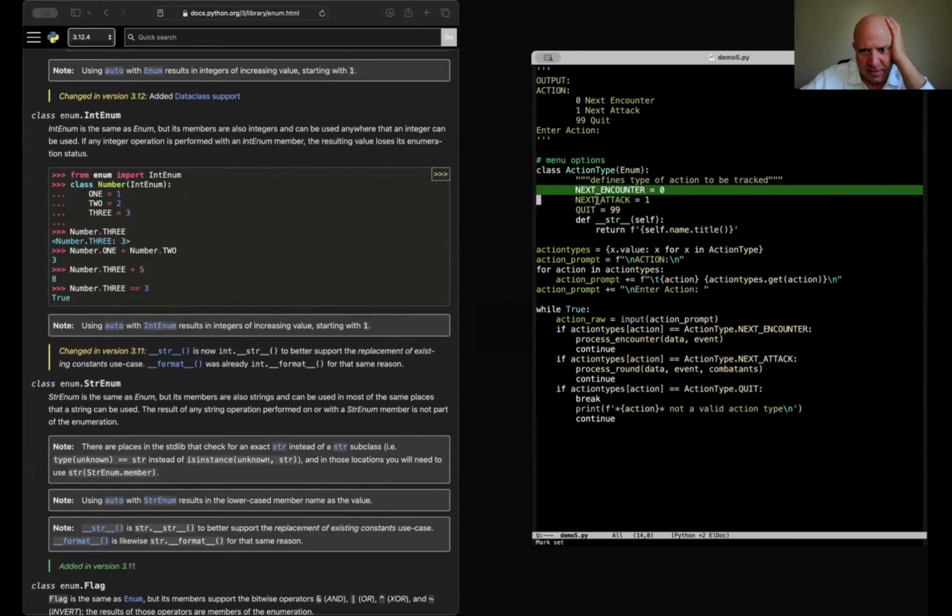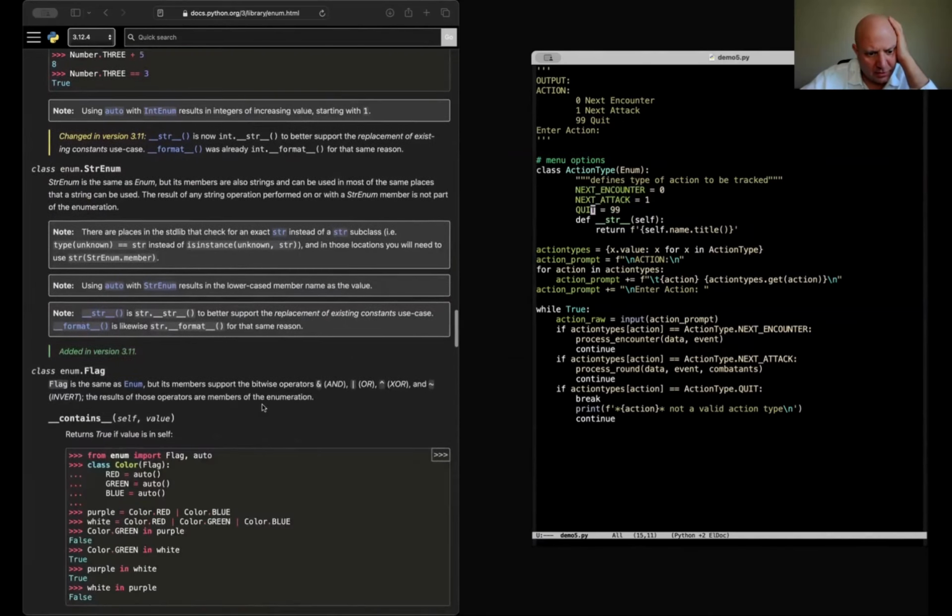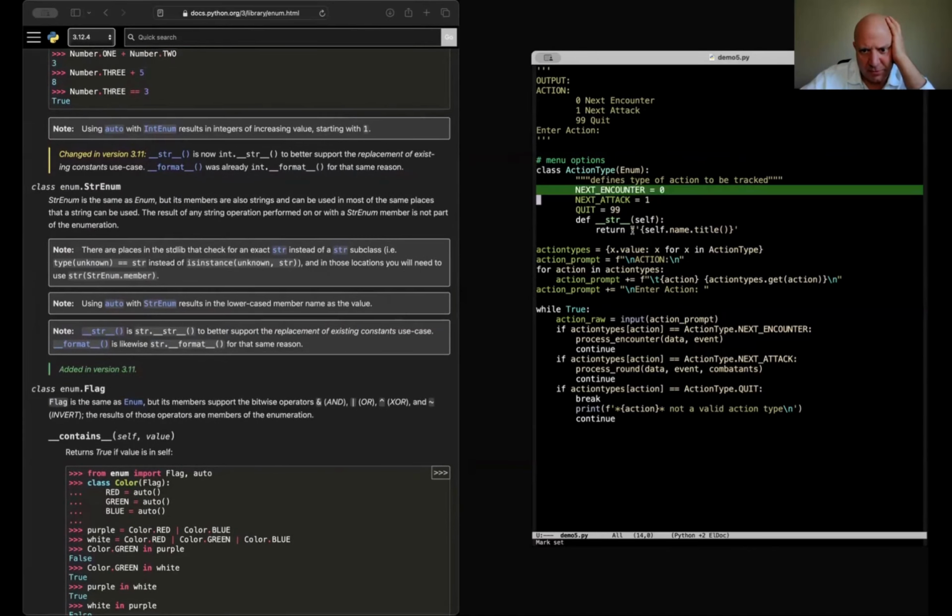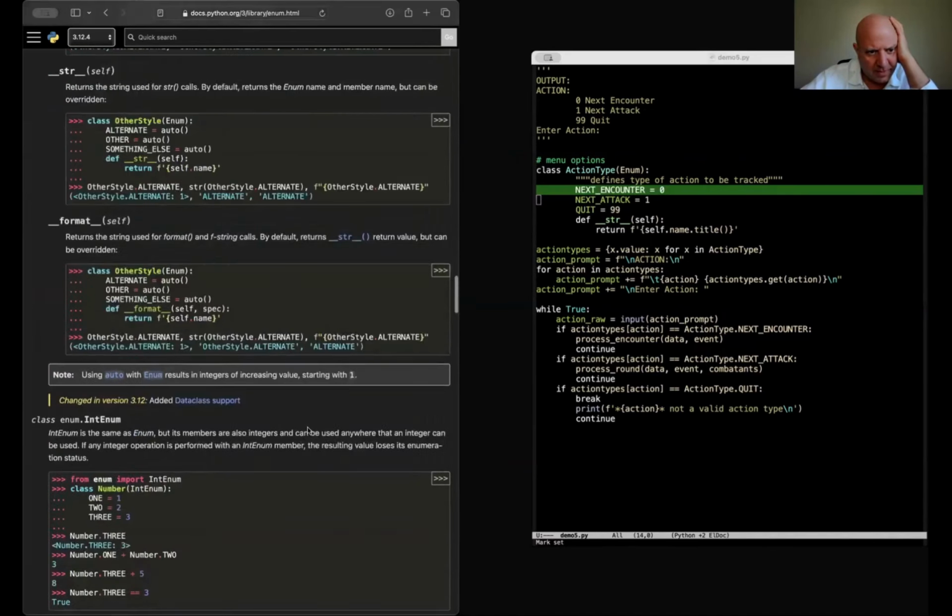I bet these are actually int enums, actually. Or actually, I'm not sure if that's true. Or I'm wondering if these members are of type enum also, or what their type is.